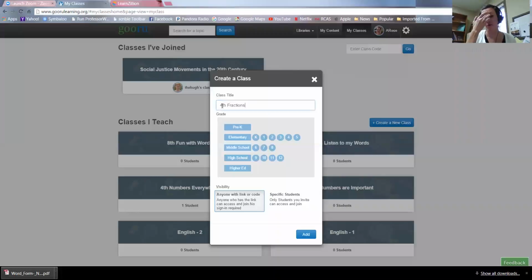I might call it 4th math for fun with math, but I'm actually going to label this one as fractions because I'm going to keep it more like a unit, because I know I'll be moving my students around as they gain an understanding, or as students have trouble or learn in different styles. I might place them in something different for the next unit. So I actually call the class by my unit name.